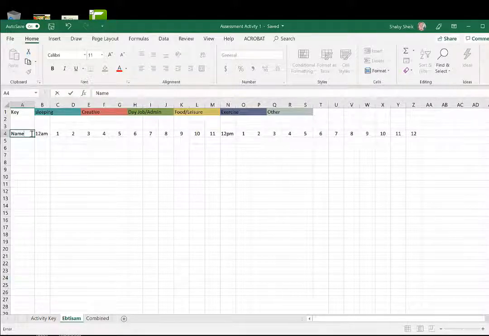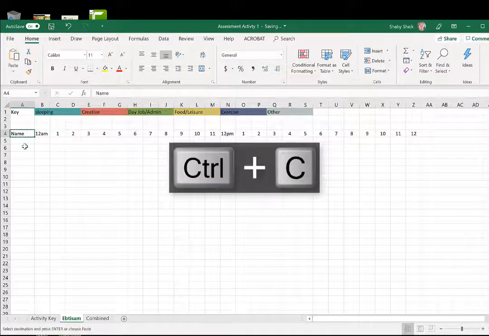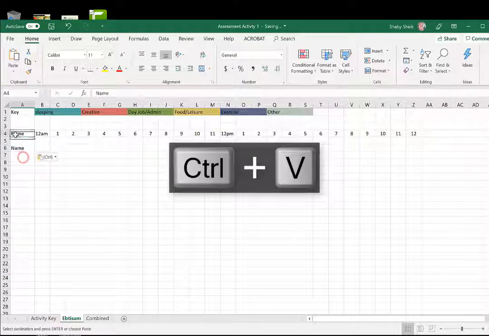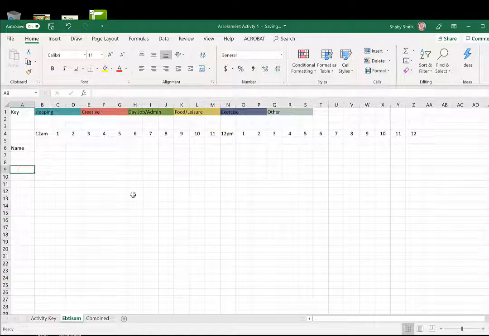And I will put it down there. So I'm going to copy, Control C and Control V to place it in its new location, and I'll get rid of it from here. So this is what I'm going to use for Ebtisam as well as for every other student in my class. So I move Ebtisam to the end here. You can see that just clicking and dragging will move it.